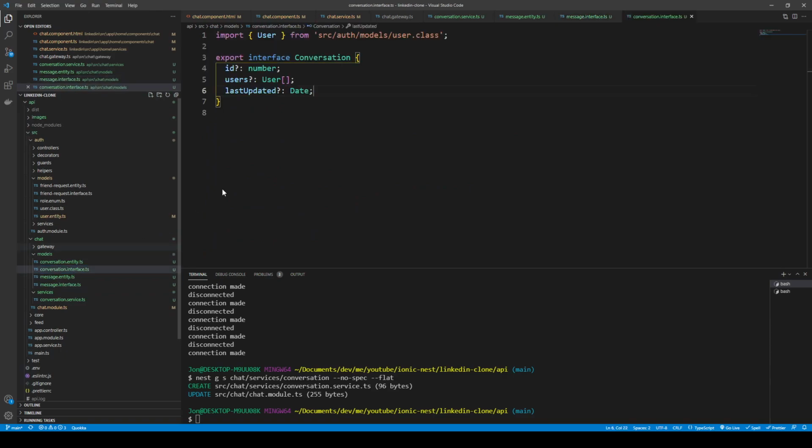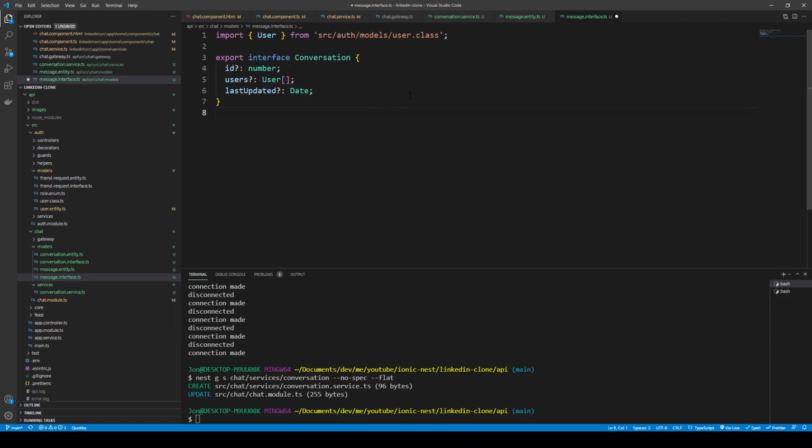And let's just go ahead and copy this interface here. Message. Now it's going to have a couple more properties. It's just going to have a single user. It's going to have the message, which is nothing more than a string. It's going to have a created at, which is also a date. And then it's going to have a conversation here.